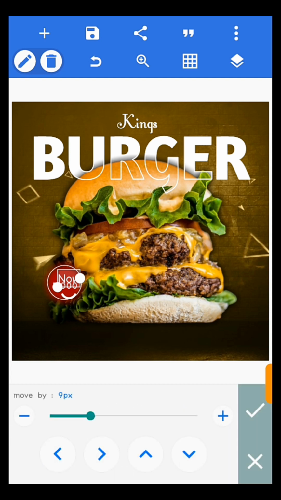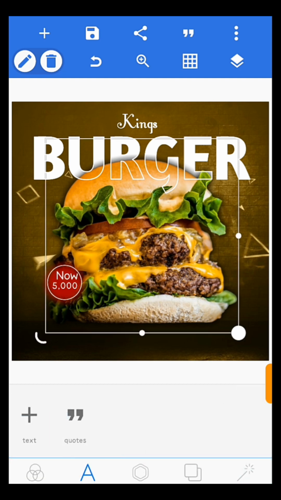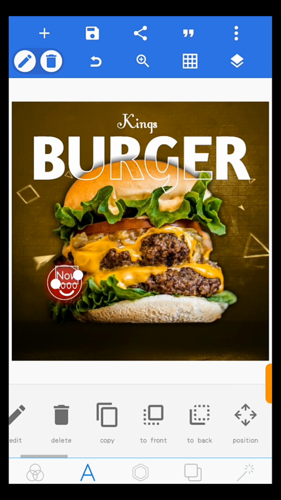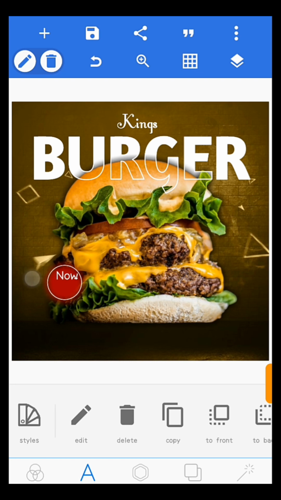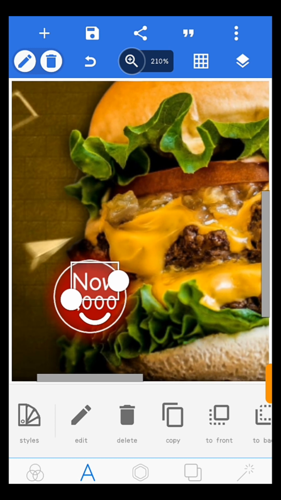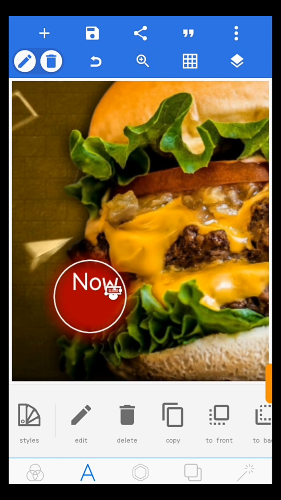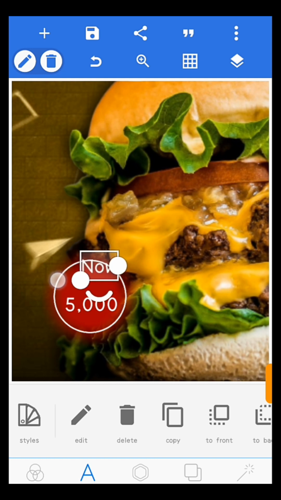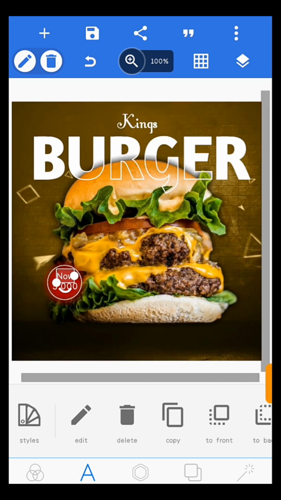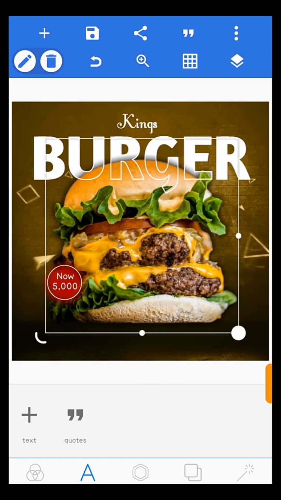You can reduce the size as well. All right, you have that.